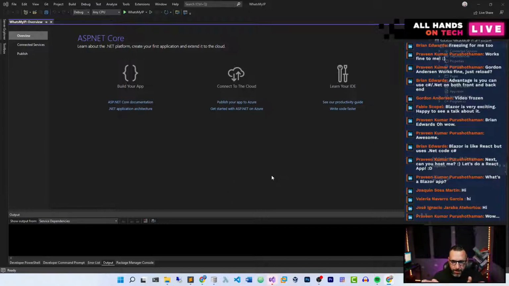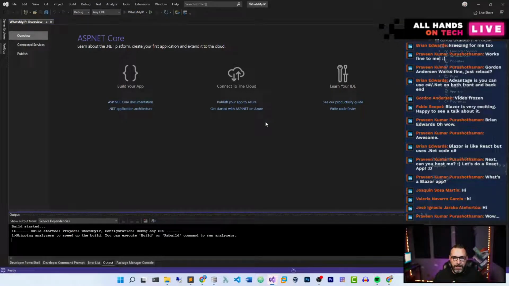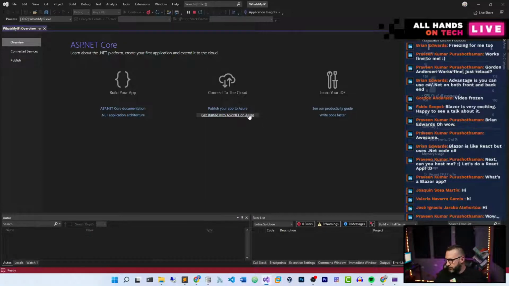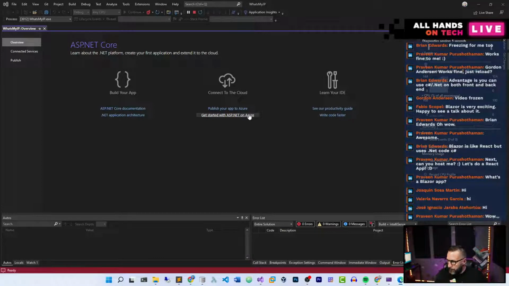Okay, so this is our Blazor application, and we can actually push play, like I like to say, or hit F5. Bring it up. Let's see what it does. It's opening it up on my other screen, but we'll fix that.